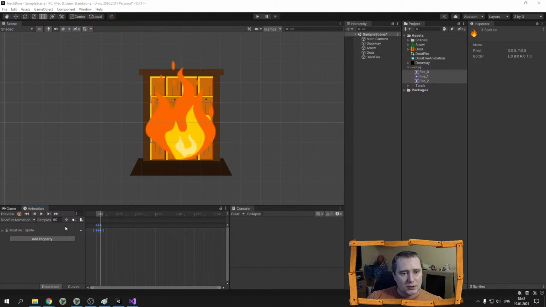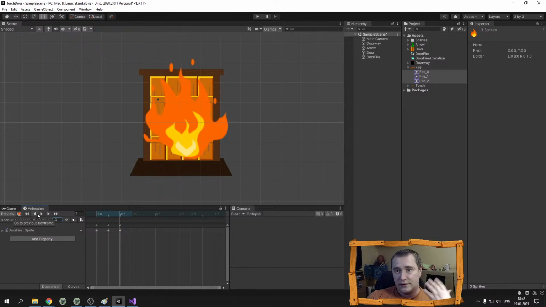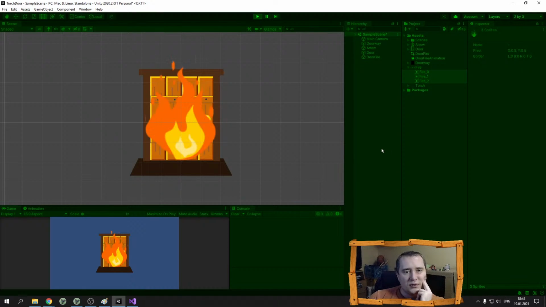Okay, what I do now is slow down this animation a bit. If I set a lower number, it should slow down this animation. 10. Okay, 10, pretty fine for me. Okay, this animation is done. So, for example, if I hit play now, we will see this beautiful animation. And we can watch it forever, I guess.